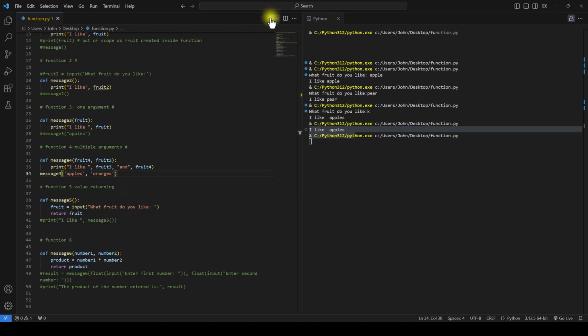If we were to run it, we get I like oranges and apples. Oranges got passed to the second argument, so the order matters. The first will get passed to the first, the second will get passed to the second. So oranges is fruit 3 there, and apples is the first one, fruit 4, which is this location there and there.